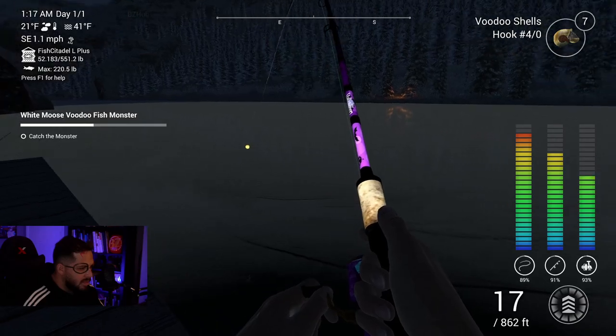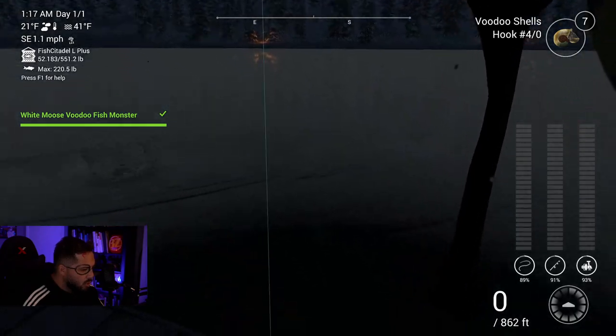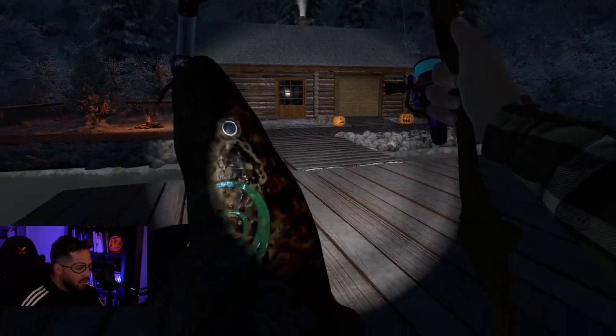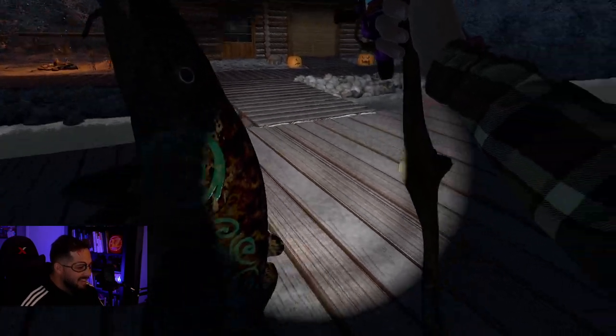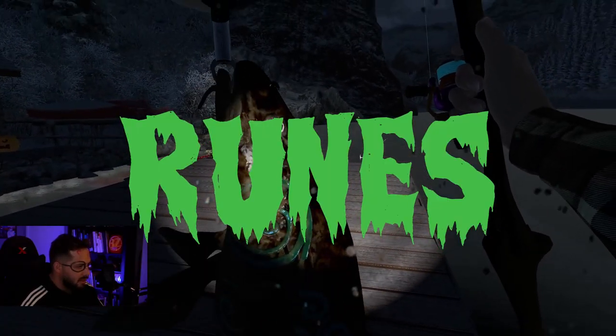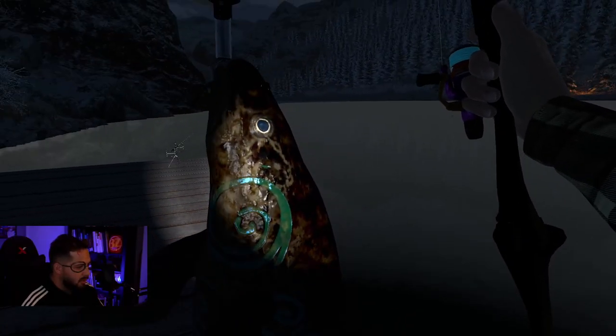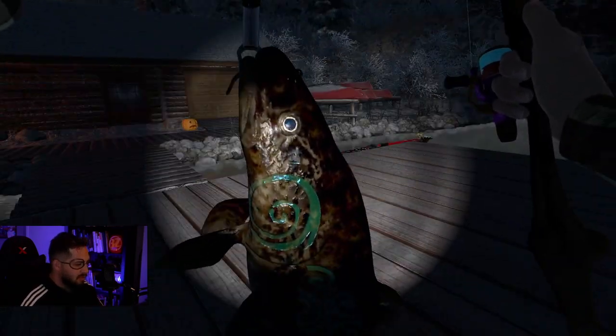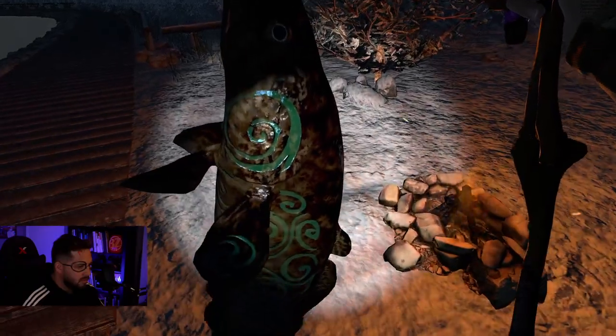His fins are sticking out of the water - there he is! Troll bogeys - I'm trying to think of Harry Potter quotes, I really am. Look at this, there he is! Look at him! That is so awesome - oh my goodness gracious, that is so sweet. Look at the freaking spells on him - he's got spells! I feel like we need to go closer to the fire so we can actually see him. Run Weasley, run Weasley!